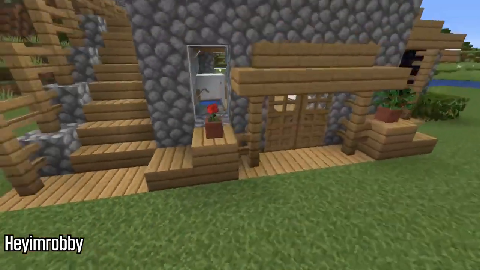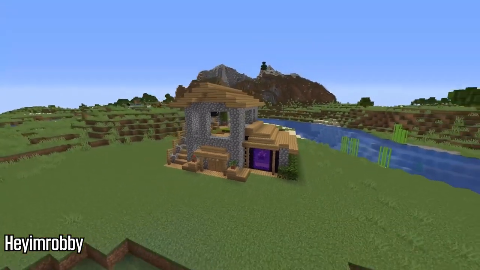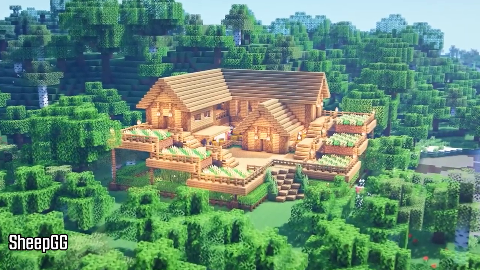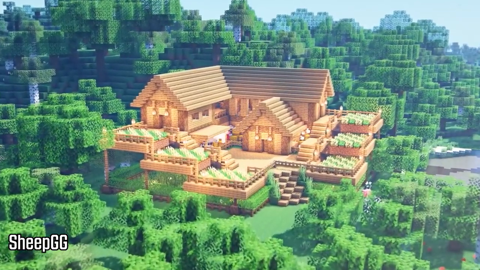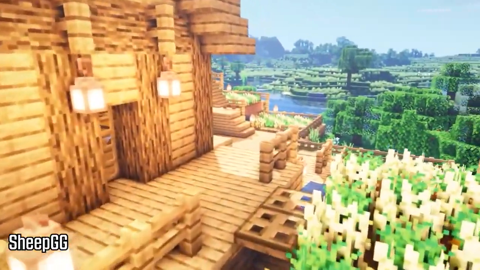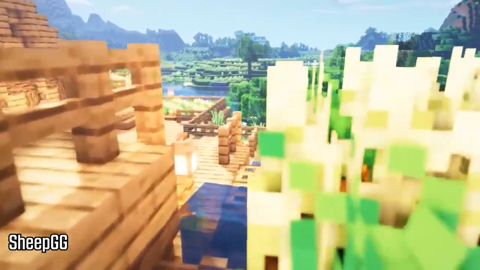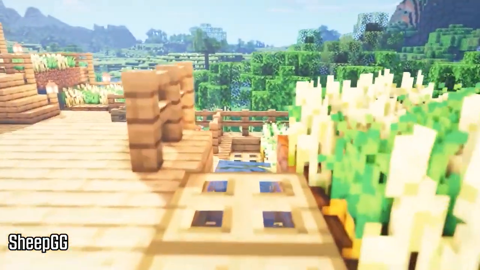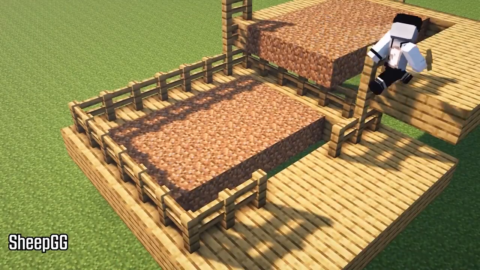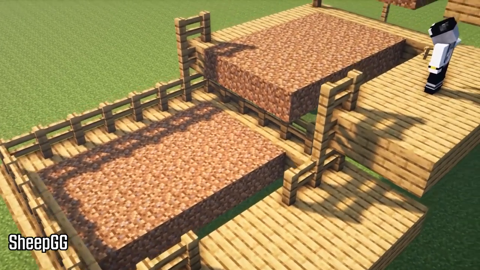The next starter house that we have for you guys today is by a builder named SheepGG. This one is a bit different. It's not exactly a perfect small starter house, but it is a very simple base. It's just oak logs, and then dirt for the farm. So you really don't need that many materials. It's mostly just about chopping down a lot of trees. It's a very simple build, but it looks very nice, and it looks pretty big, so you definitely have a lot of room to grow in that house.